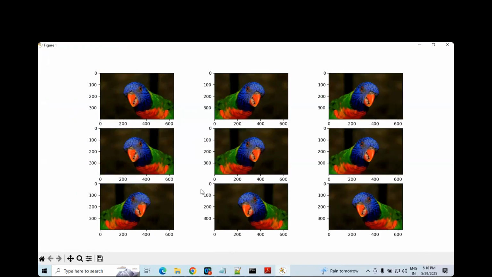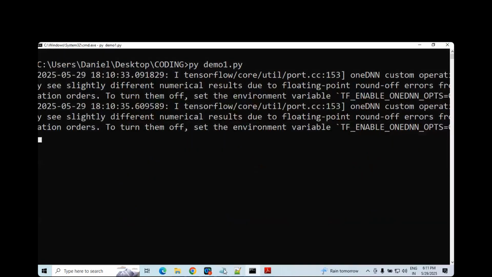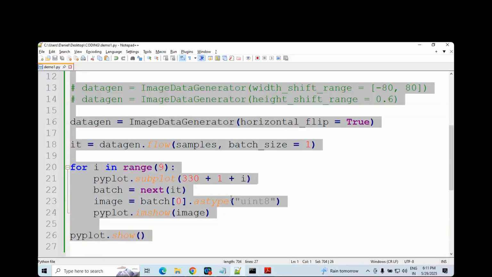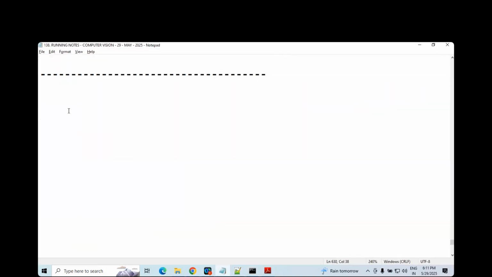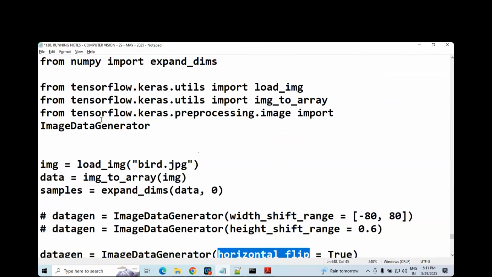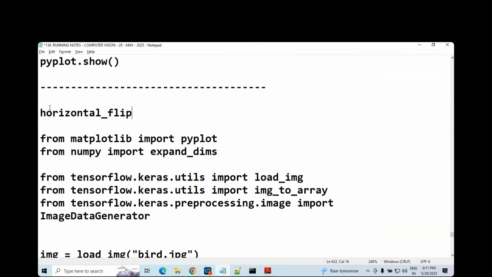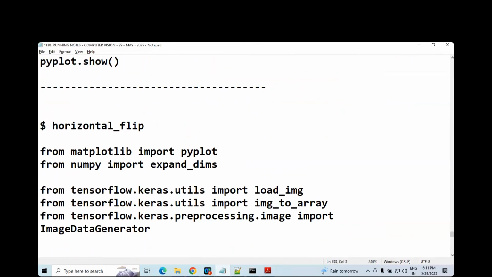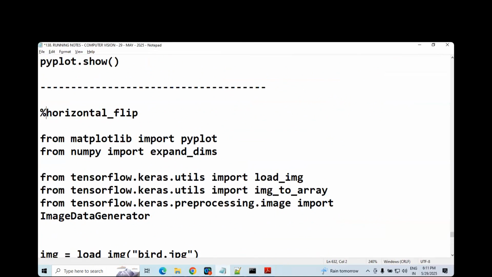Position changed. Am I right or not, sir? Yesterday also we played this kind of example, flipping position. Yesterday we worked with the Pillow library, I guess, and Matplotlib. Now we are working with TensorFlow, flipping the images. Randomly the positions are being flipped. Horizontal flip. We are playing with only one keyword argument, sir. That's what I told at the start of the session. Keyword arguments play a very important role.